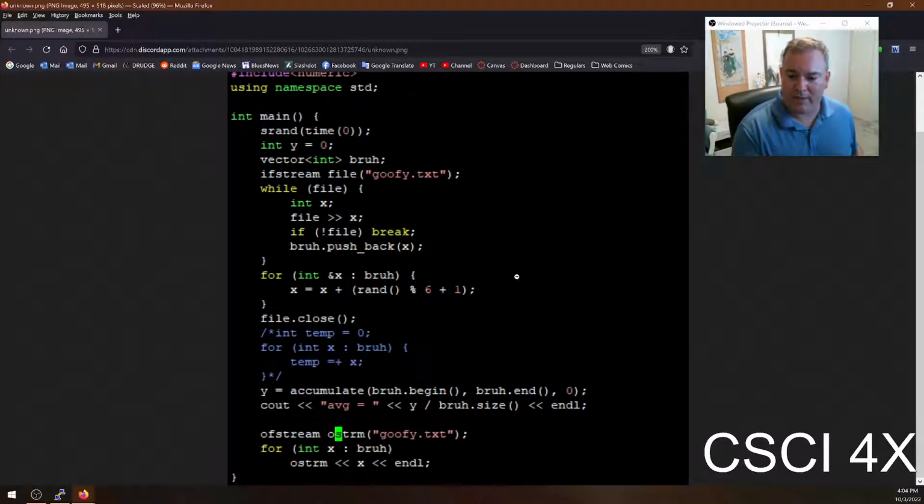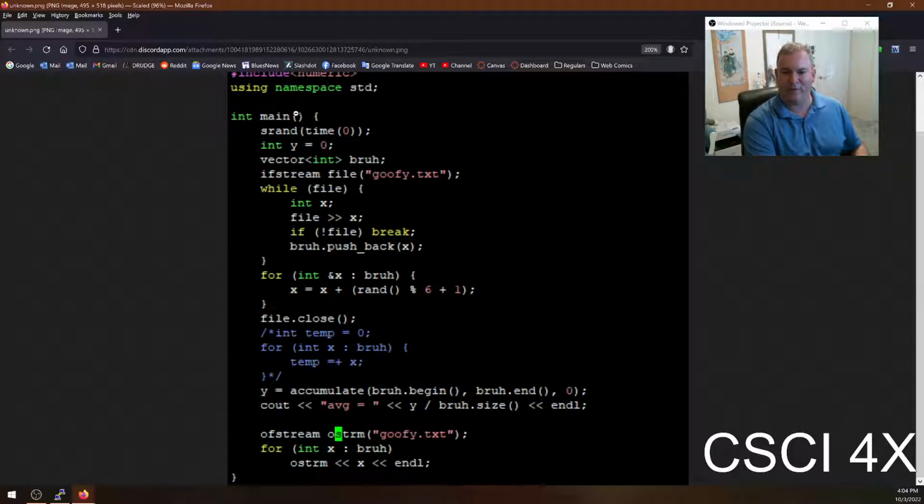Then we've got an accumulate. Accumulate adds up all the elements. You could also do it this way: make a variable and say for every element in the vector, add that element to temp, and that would add everything up into temp. Using accumulate is the standard library version of doing the same thing. Works just fine. And so that is the sum here. I wouldn't declare y up here because you don't need it in the meantime. So that's just a style thing.